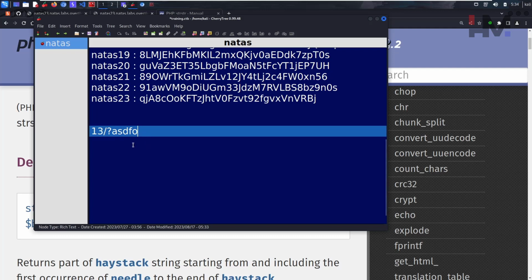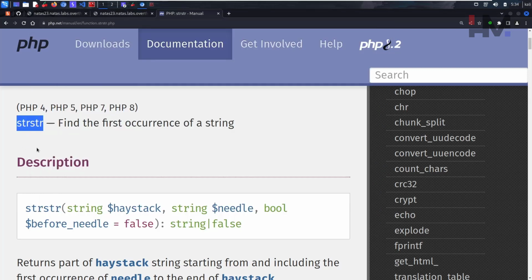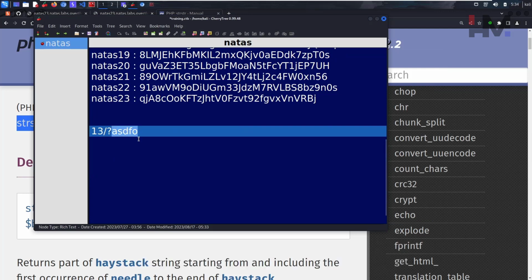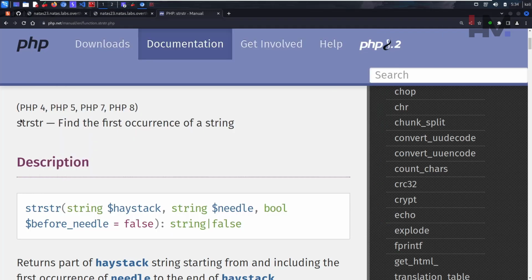If it wants to read it as a number, it will read it as a number. If it wants to read it as a string, it will read it as a string. This type of property is called type juggling. If we are using something called strstr, it is going to check for the first occurrence of the string, and it is going to return back that part only, for this string.